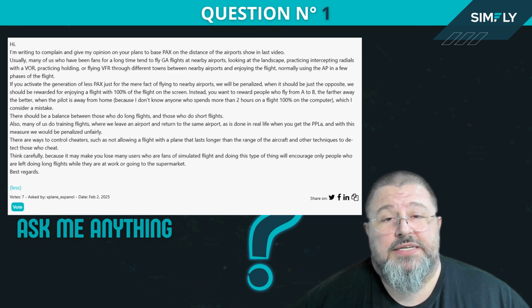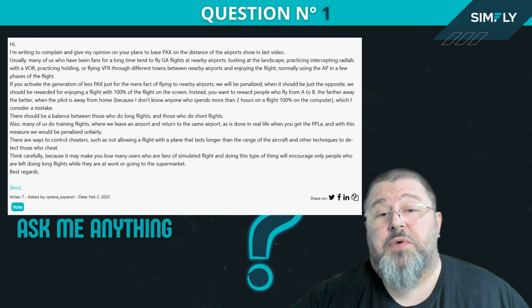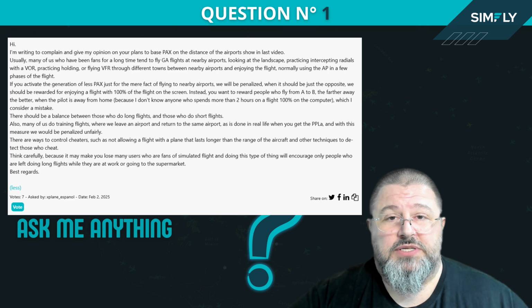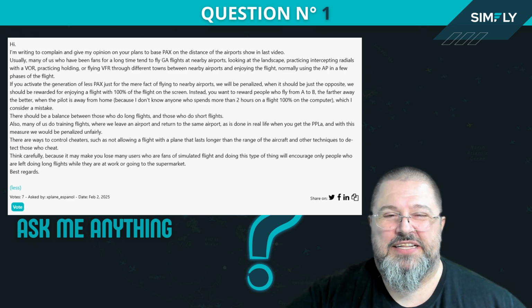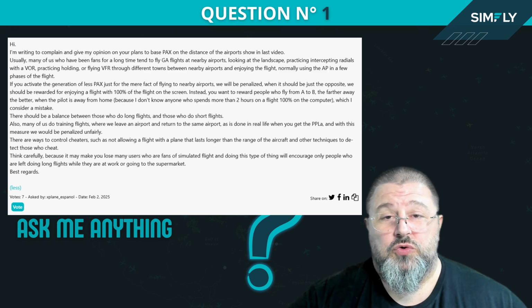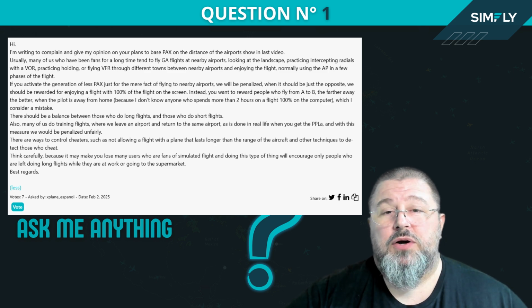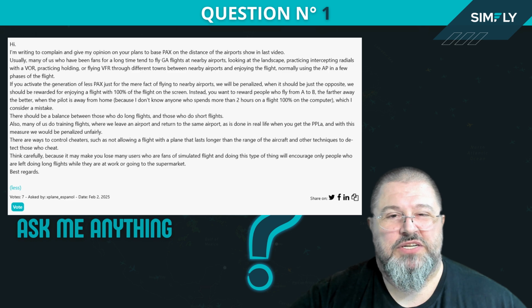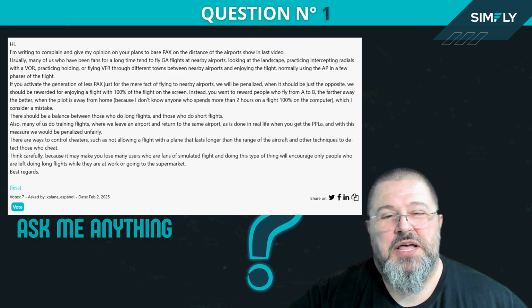So probably not. We probably are not going to touch even the experience points and leave them in a timed manner, because we are changing the formula for the maintenance time of the airplane once you land. So in that case, it should balance out, but we're still analyzing the thing. So nothing is yet written in stone. There is something that we are going to do anyway, because the better we are at doing a flight analysis that allows us to understand if somebody's flying with a cheating intention or somebody's flying properly, the better it is going to be for everybody. So we're working in that direction as well.